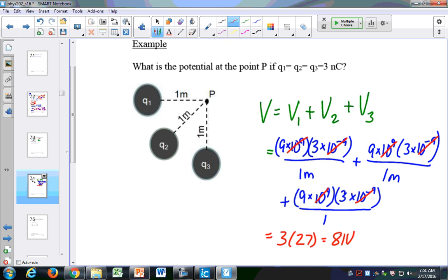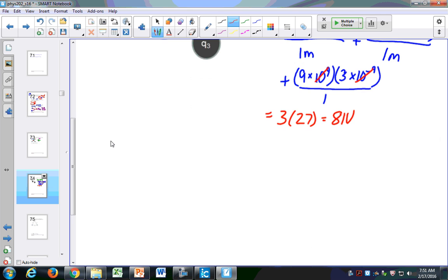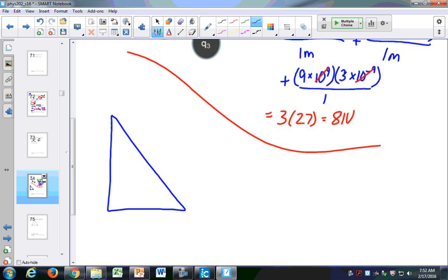So a collection of point charges, that's sort of the simplest. Have 2 or 3 point charges and find the potential due to those. You can see slightly more complicated. Say, for example, I gave you a problem where I give you charges on a triangle. Let's say that this is a 3, 4, 5 triangle. This would be 4 nanocoulombs. We'll call this 5 nanocoulombs. And I want to know what is the potential here at this point.